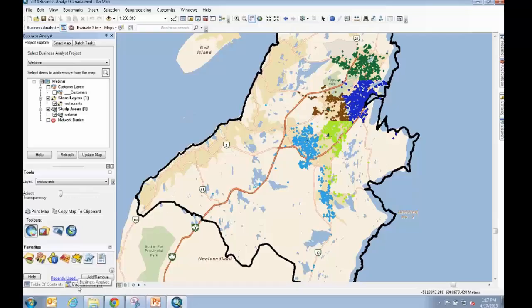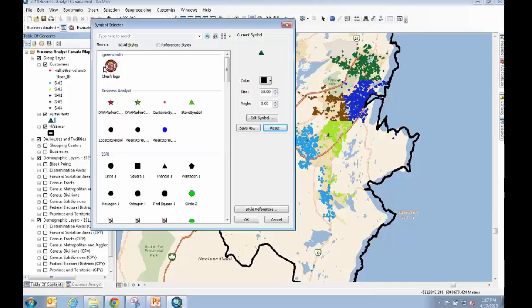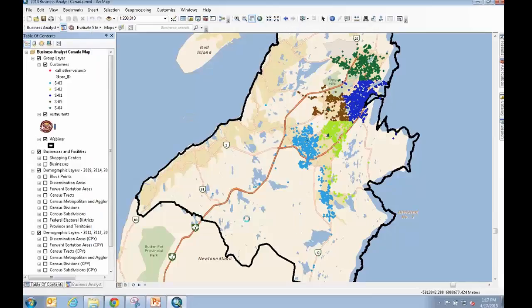If I switch away from the Business Analyst window back to my table of contents, which never goes away, again, you're just working in ArcMap, you can see here that I have my symbology, and I can easily adjust that. I mentioned before I can change the symbol to the Chess logo. I can do that here, and even adjust the draw order so that my Chess locations always draw on top of my customers.